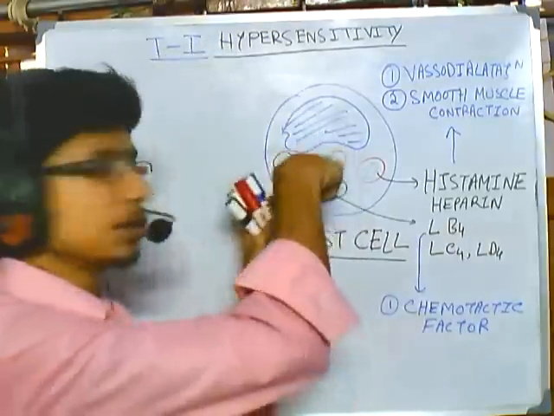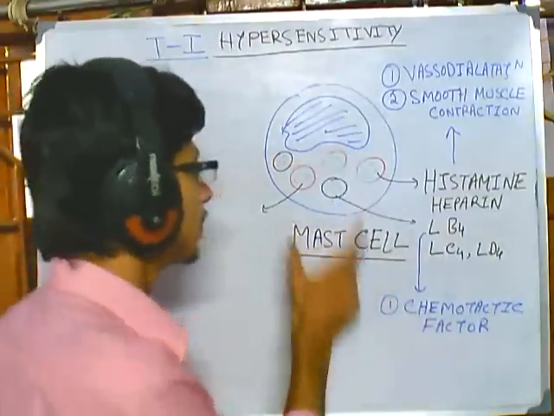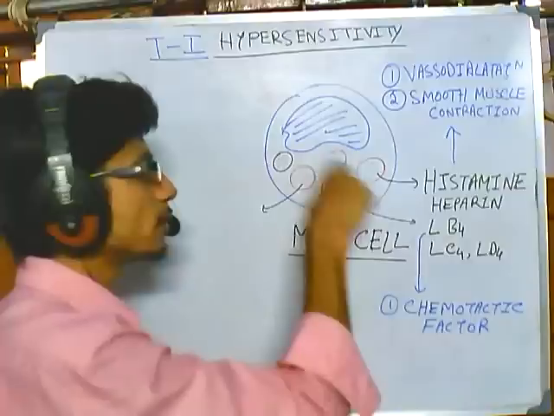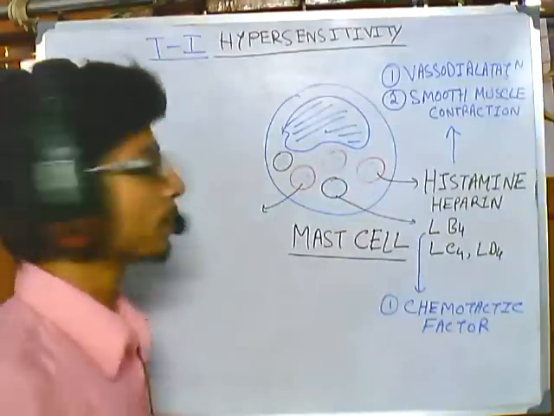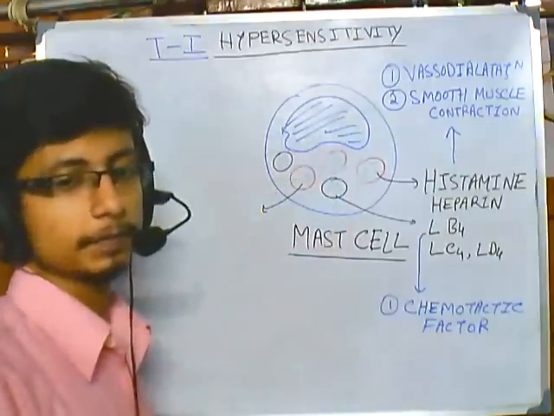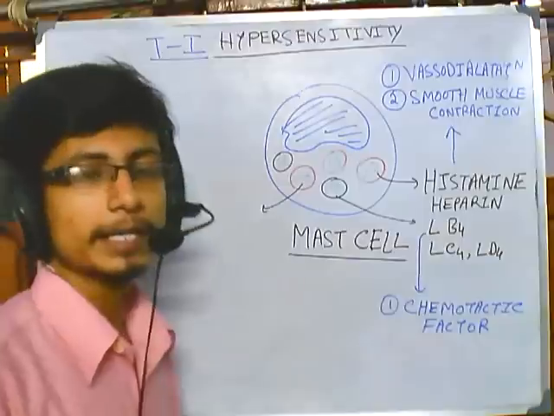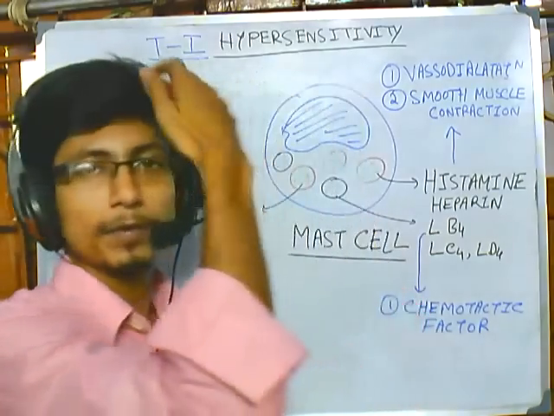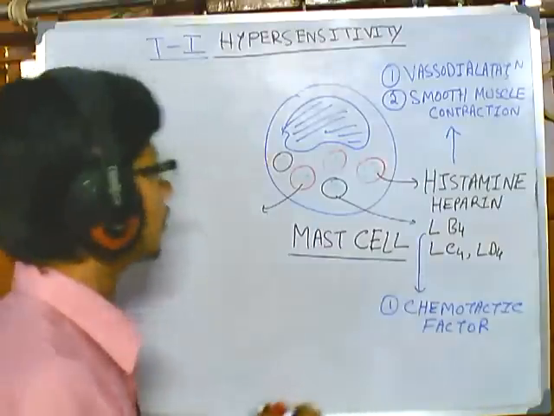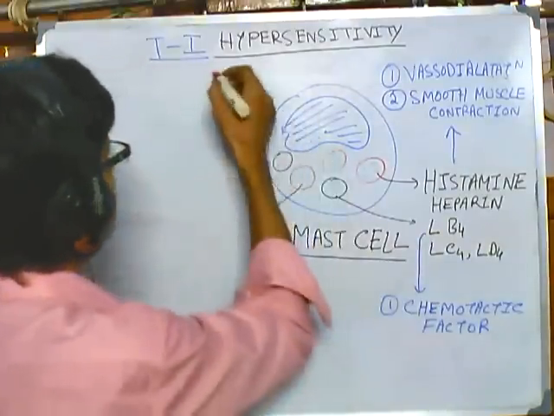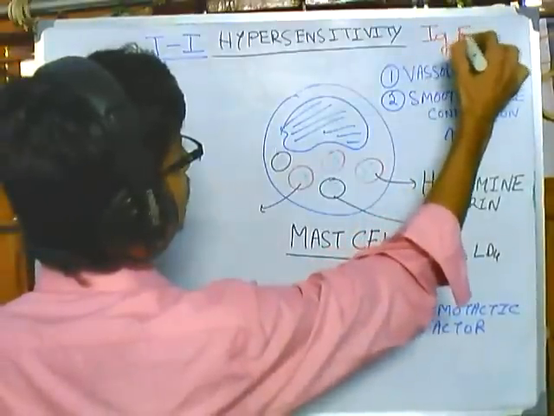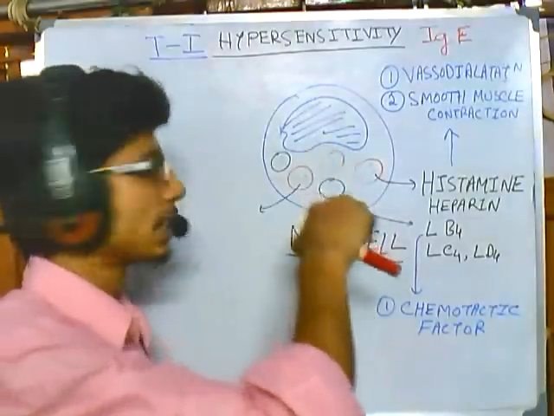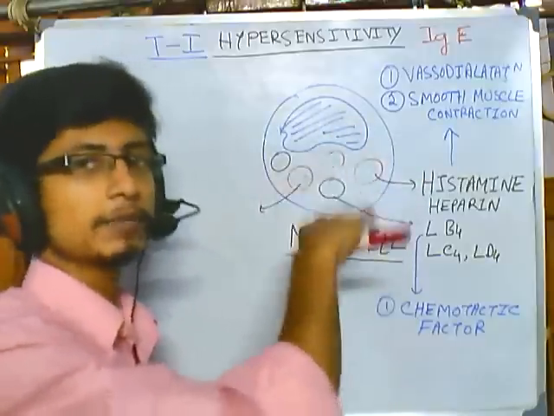Now let us go back in the story to see how it is getting activated. For the activation of these mast cells, it needs some signaling inside, which tells the cell it's time for fusion of the granules with the membrane. What is giving the signal? The signal is provided by a mechanism of signal transduction, with the help of an antibody, IgE. Remember this antibody, IgE, or Immunoglobulin E, which helps trigger the response inside the mast cells, telling them it is time for fusion of these vesicles with the cell membrane, the time for getting activated.